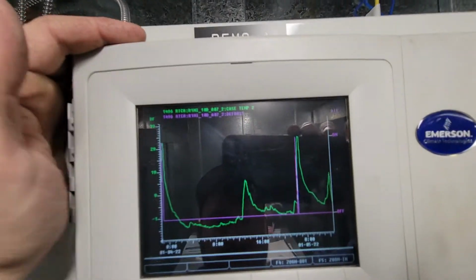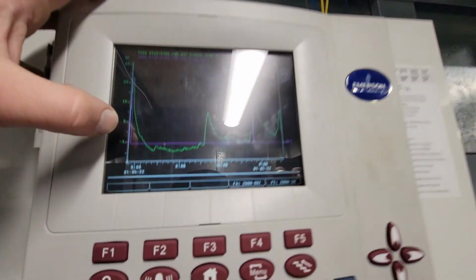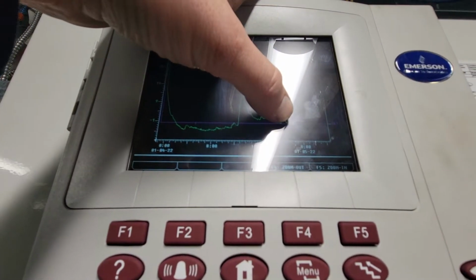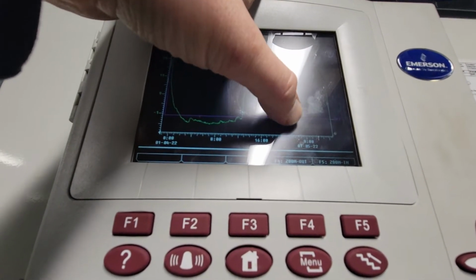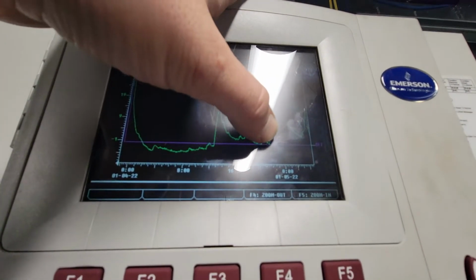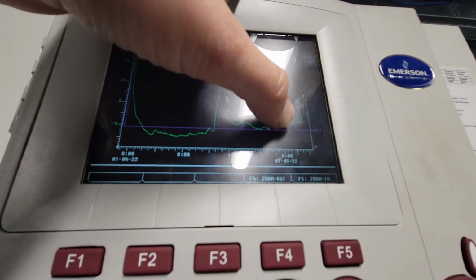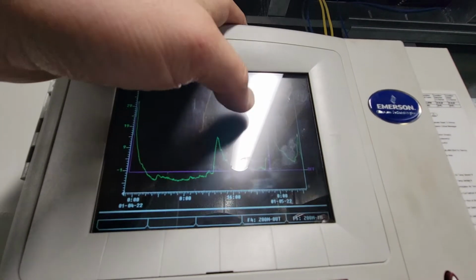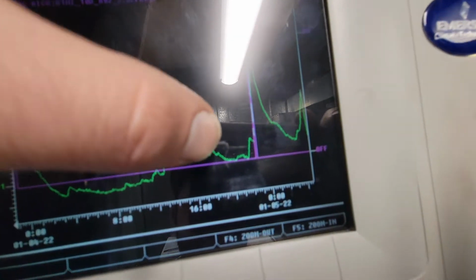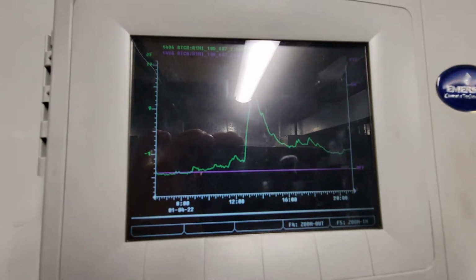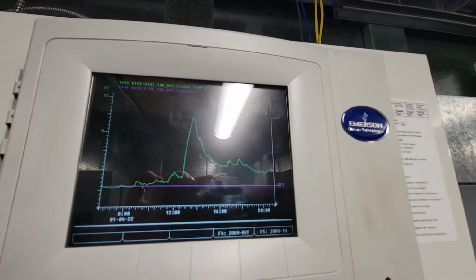Okay. Now what am I looking at? So right here, you can see that it goes in the defrost quickly, just before midnight. Goes in the defrost very quickly up, and then this takes a while to come down. And you can see that it does look like it's only in defrost for like 5 minutes. Very quick defrost. If you look at this time scale, very quickly. So let's zoom in a bit more. Maybe we can get a better view on that.